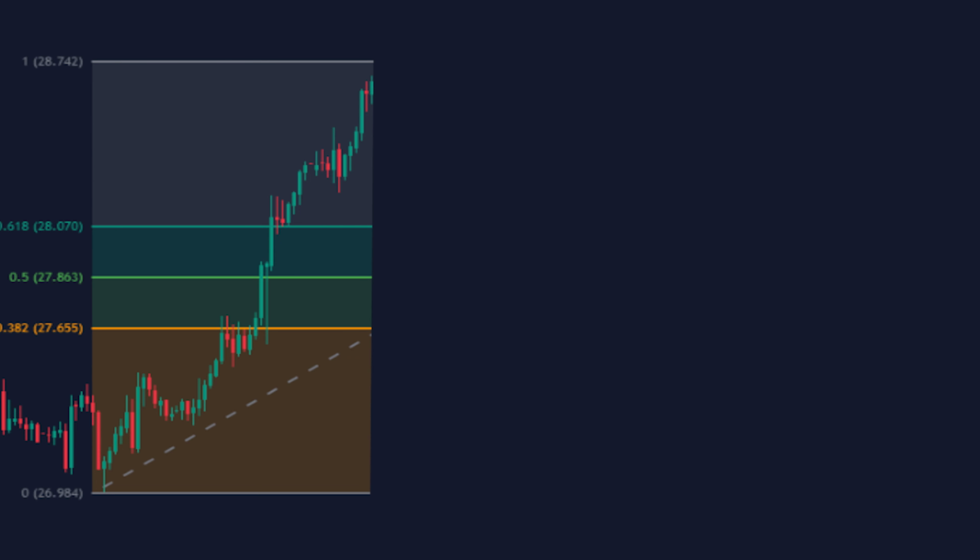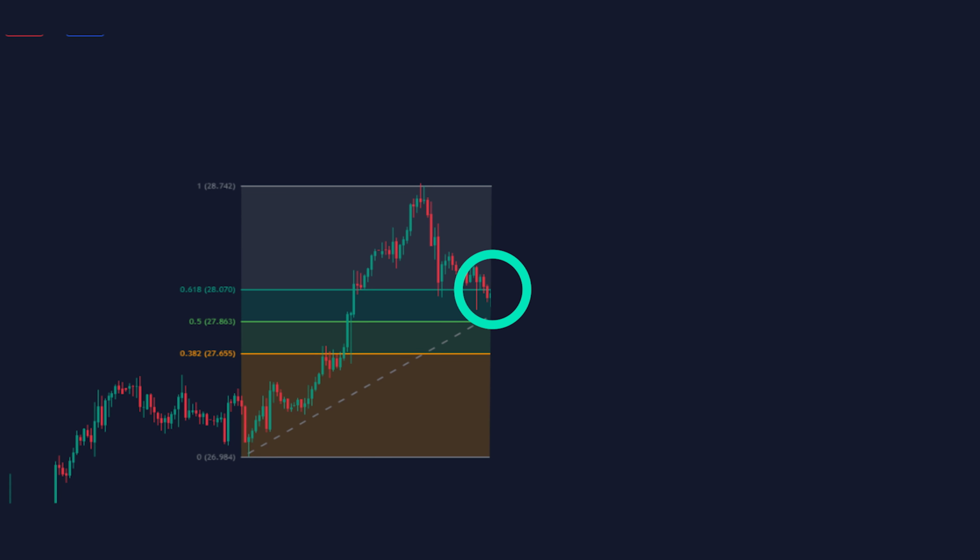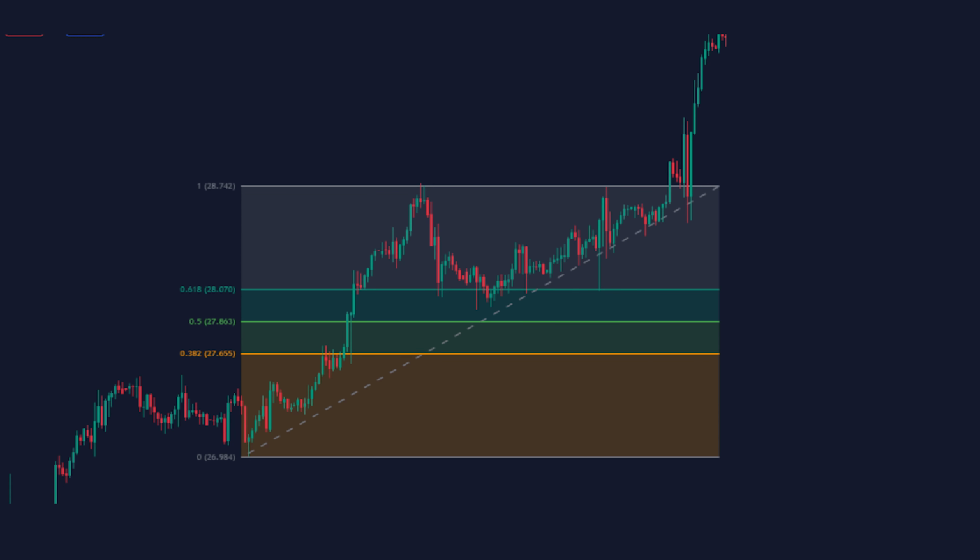As you can see in this example here, we set our lines to the low and to the high, and we can see the price rise but then had a pullback only to the 0.618 line, which as we discussed earlier is a weak pullback. This is a very bullish sign. We enter the trade here, and the price continues to go upwards after. Let me show you an example of a strong pullback.